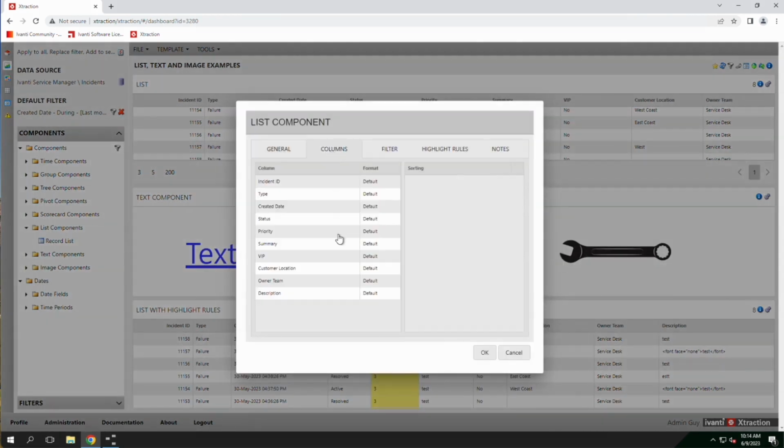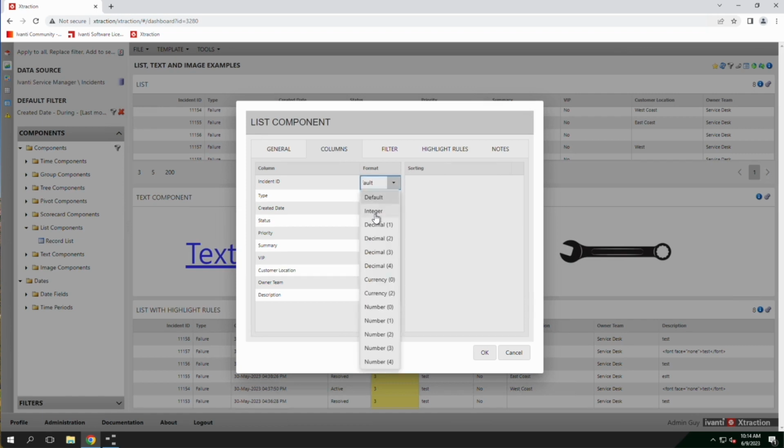And we can add those columns. When you add the columns, it doesn't apply on most of these columns here, but there can be columns that are numbers. You can come over here and format them. So you could put it as an integer, so it's just a whole number, 1, 2, 3, 4, or you could give it a decimal with 1 decimal spot, or a decimal with 4 decimal spots.